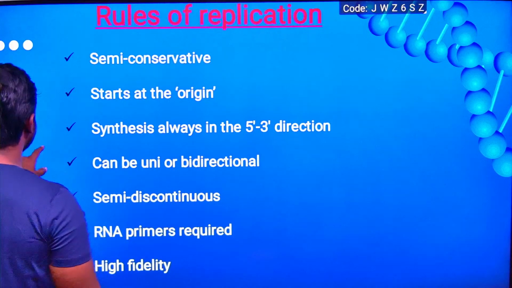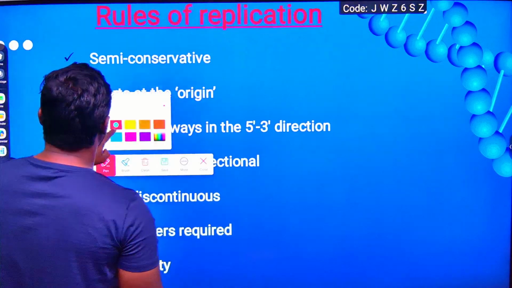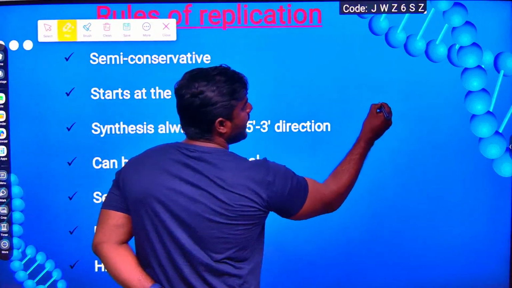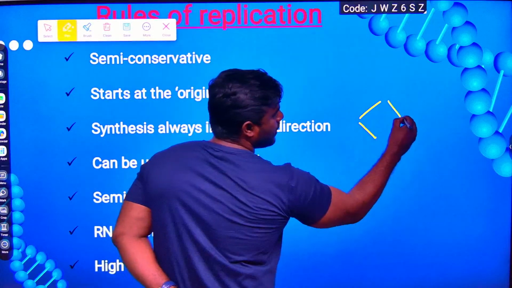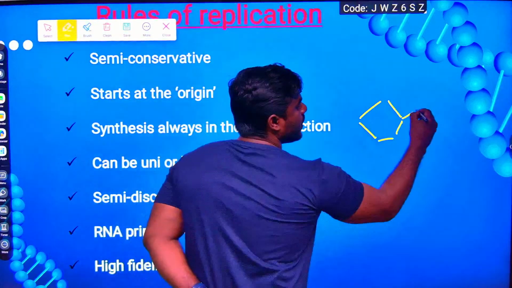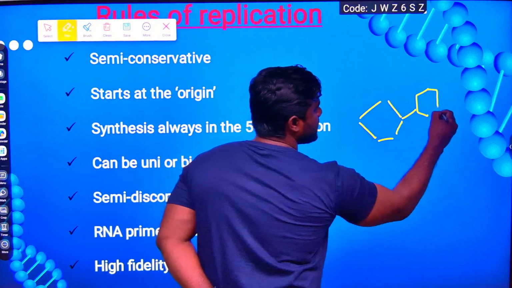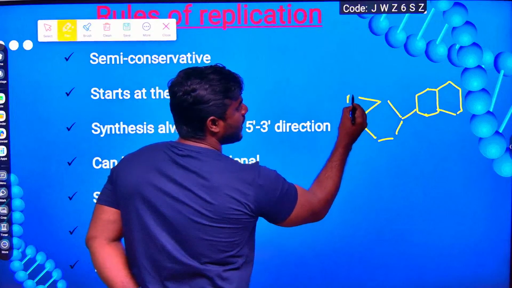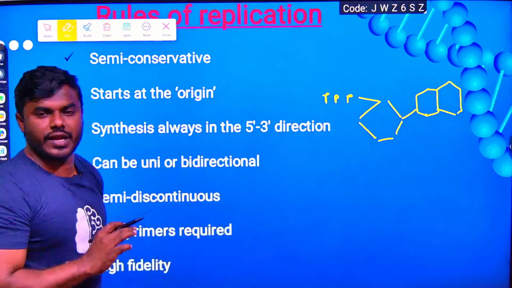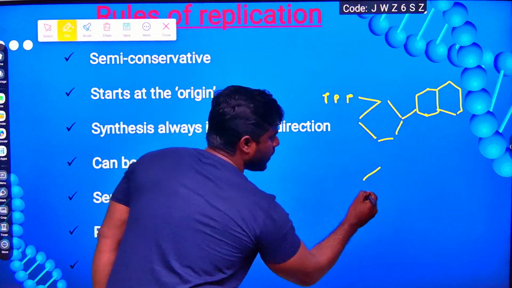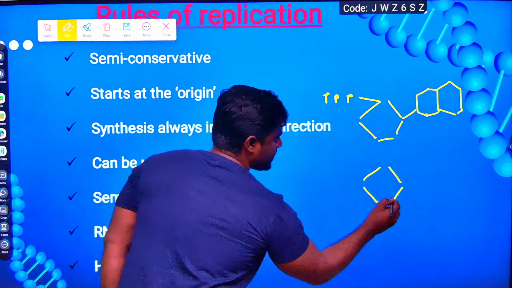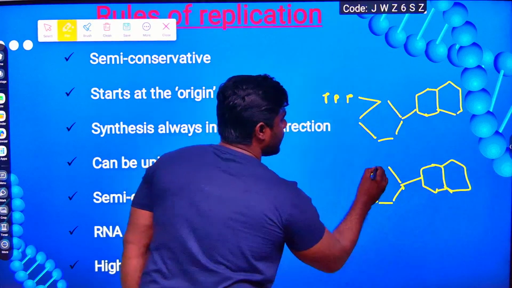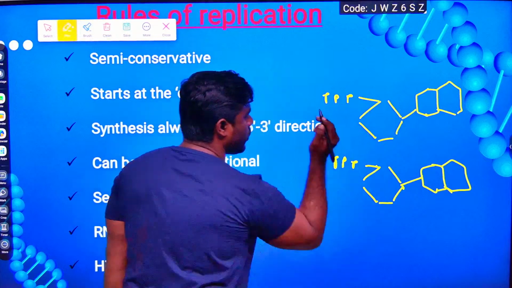Now let's try to understand how the phosphodiester bond will be formed between the two nucleotides actually. All of you please try to understand. I am writing one nucleotide which contains what? Sugar. Sugar connected to nitrogenous base, whether it is a purine or a pyrimidine. And the fifth carbon is connected to phosphate groups. Clear? So I am drawing another nucleotide also here. Contains the same sugar, then followed by the nitrogenous base, then followed by the 3 phosphate groups.